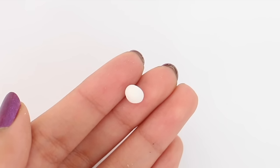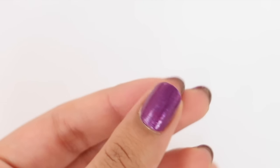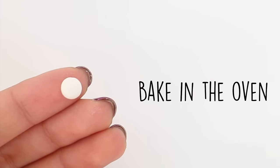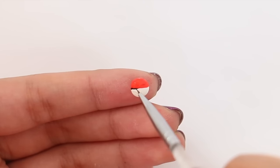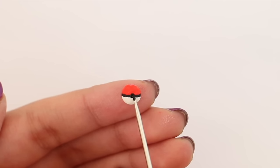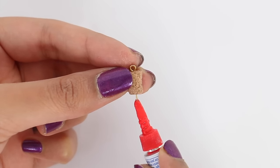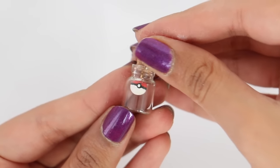The next charm that I'm going to be showing you is the pokeball. I have some white polymer clay and I'm going to make a ball of that. I'm going to make a hole inside and let that bake in the oven for about five minutes. Once it was out of the oven, I took some acrylic paint and I'm just drawing on the details for the pokeball. Like we did earlier, I'm putting some glue, popping on the pokeball, and then I'm just going to pop on the cork — and that is pretty much it.